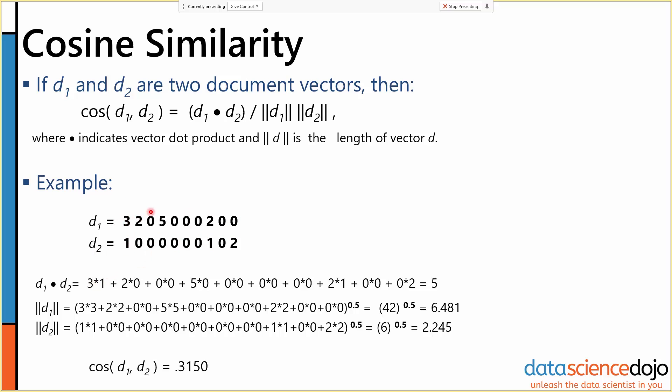So 3 times 1, 2 times 0, 0 times 0. Maybe this is play, and this is coach, and this is tournament. And so we'll do our counts, and then we'll multiply them all together, document to document, and sum that all up.